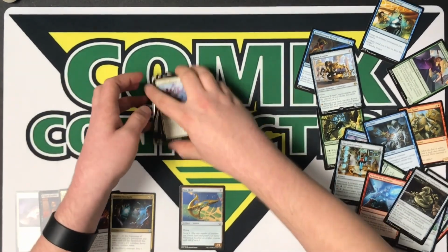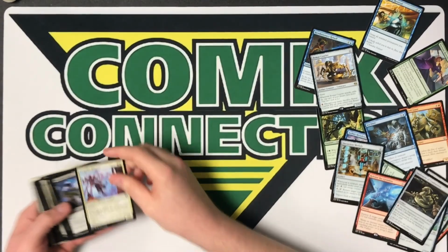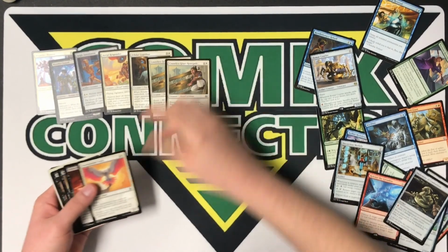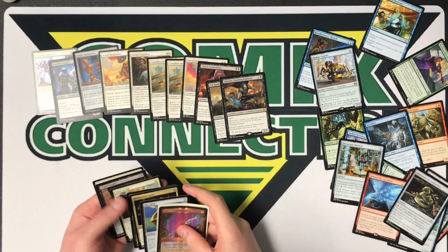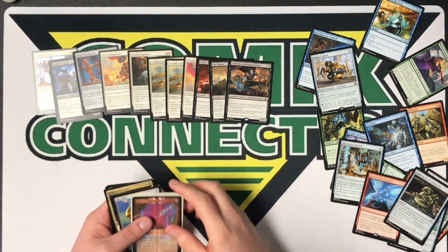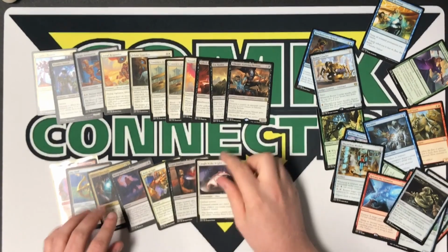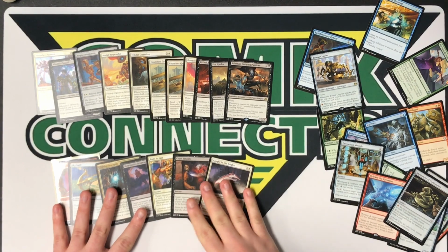Let's go ahead and do a final count. Remember, we want about 17 spells in general. So we got 1, 2, 3, 4, 5, 6, 7, 8, 9, 10, 11 creatures, it seems. Okay, we got about 11 creatures. And then 1, 2, 3, 4, 5, 6, 7 other spells. So a little high, just got to tick something off the list.